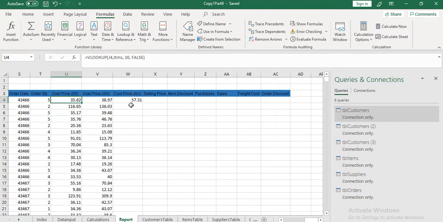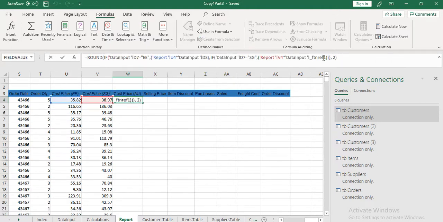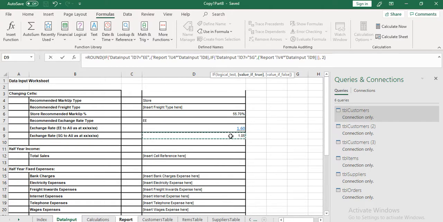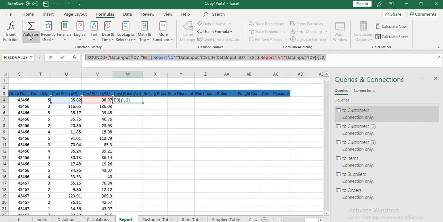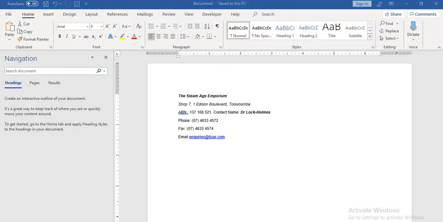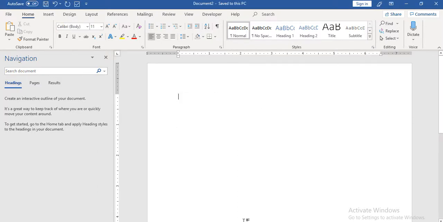Alright, so how do we create this one? This is the actual formula I used. Now let me change this one, data input 9. I'm going to share this formula. Just remember this one.